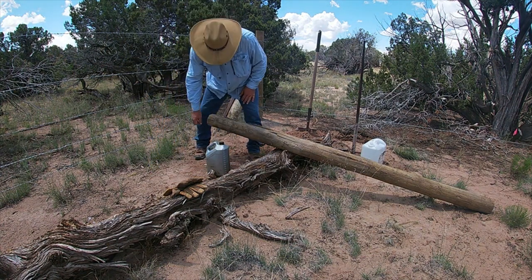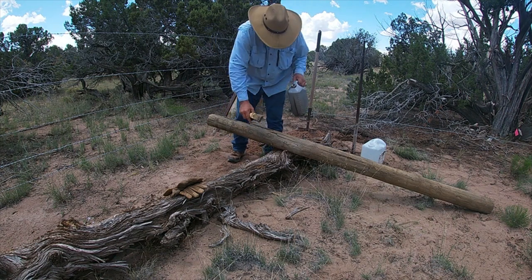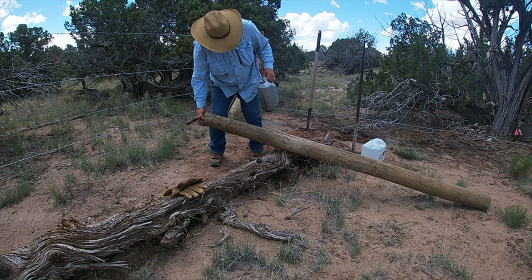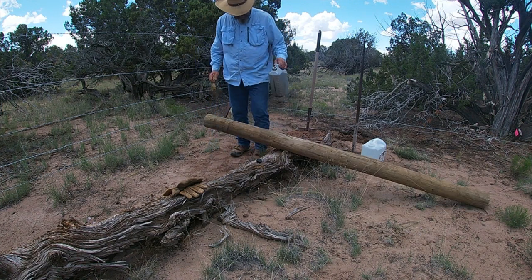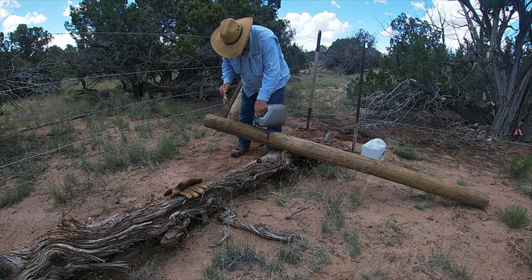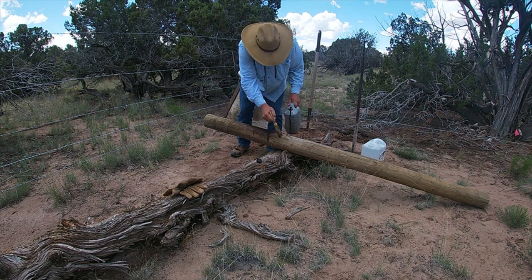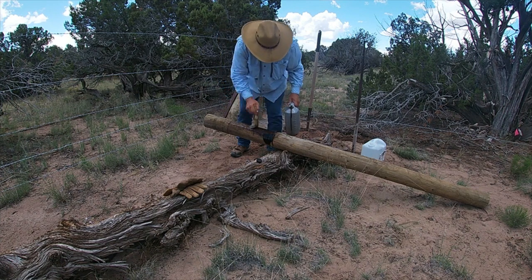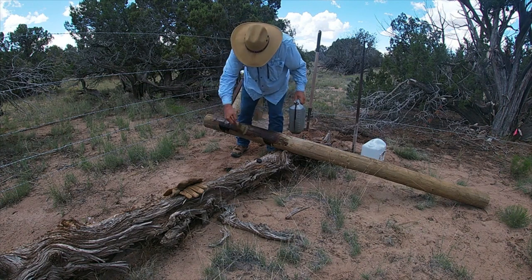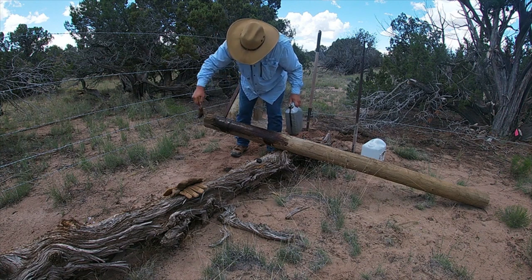So about 2 foot of this is going to be in the ground. And what we do is we save all of our used motor oil, hydraulic oil, mineral oil, whatever we got, and we'll put a coating of that. Even though these are treated posts, we want to stay off termites, wood eating ants, that sort of thing. So I really want that to soak into the post.